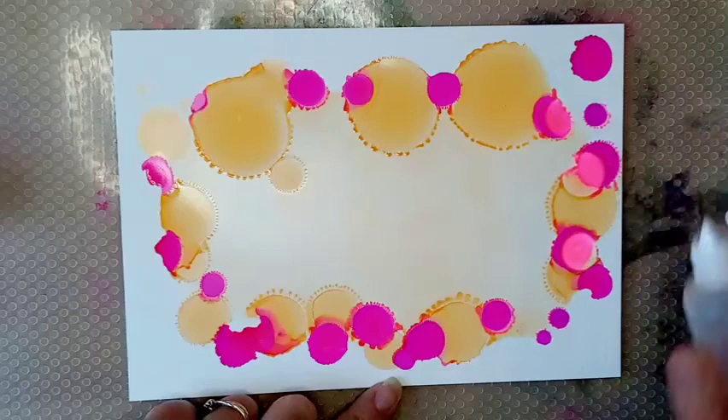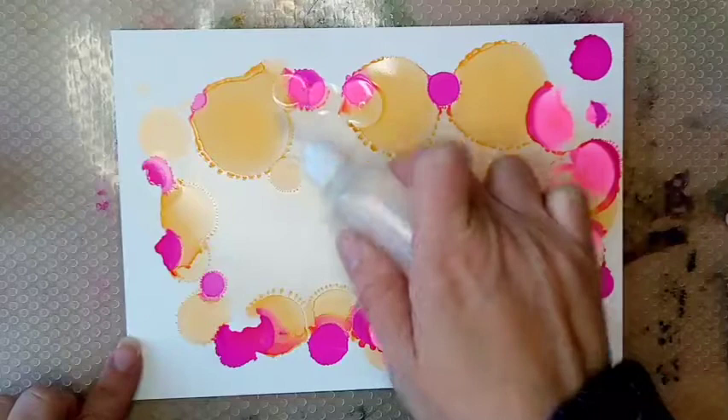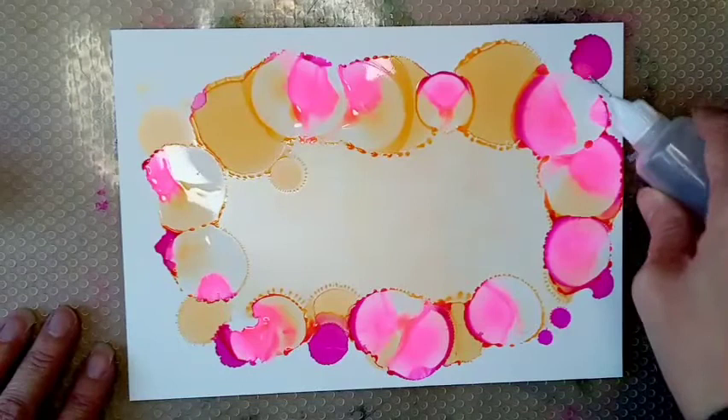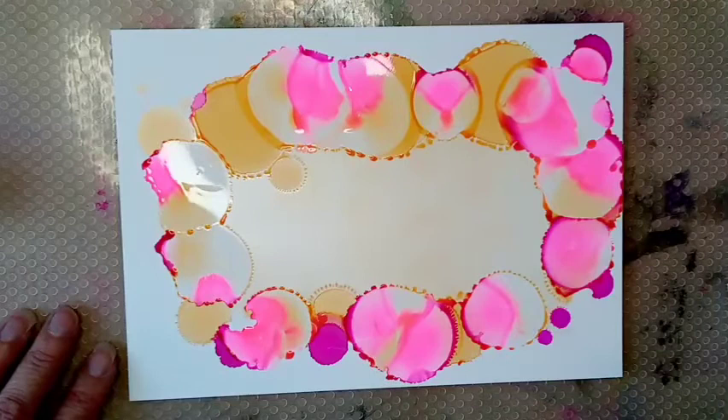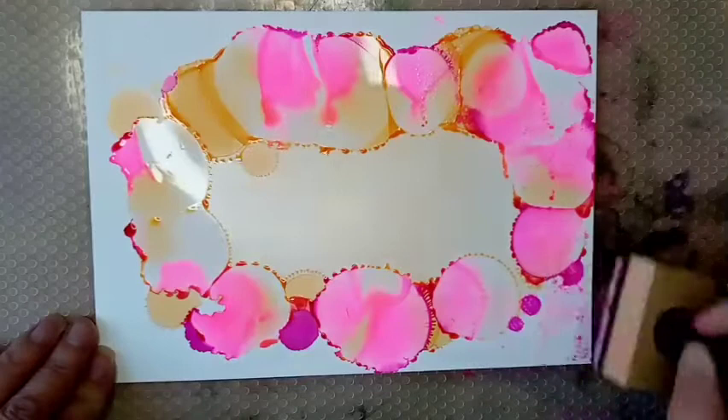I'm going to bring in some of the blending solution now. It is so vibrant when you get that — it's basically fluorescent when you get your blending solution down. What I do like is the colour it leaves when it pools in its darkest areas — I love that colour. For some reason my tip seems to be putting out a lot more ink than I want it to, but I'm going to carry on and get a little bit of that going.